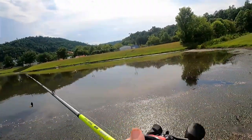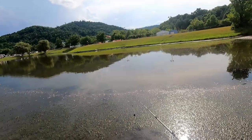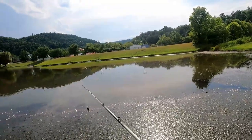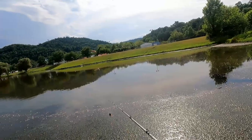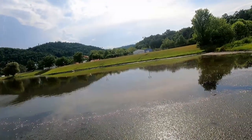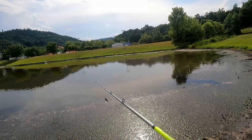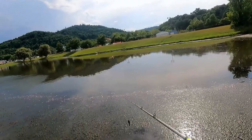This is encompassing over $250 worth of gear, you know, between this and the lure and rod and reel. This is not a cheap setup. This is not a beginner setup for somebody that's just getting into the game. Retail, I believe this reel goes for about $325. I did not pay that at the store.